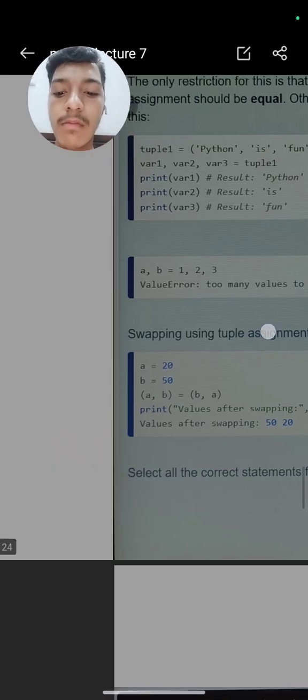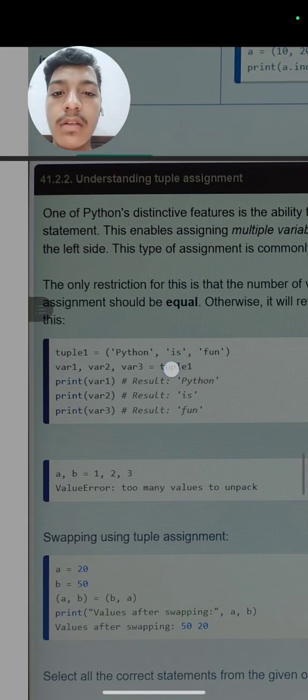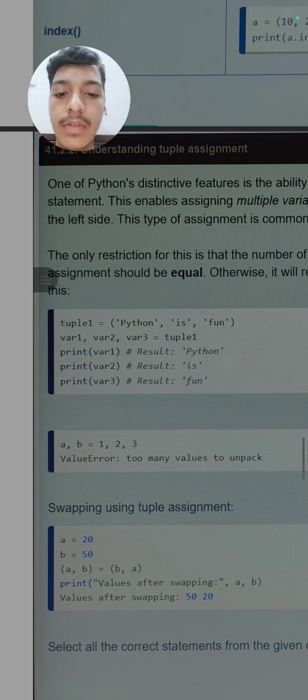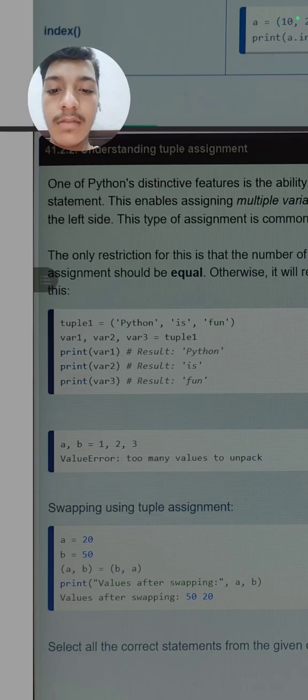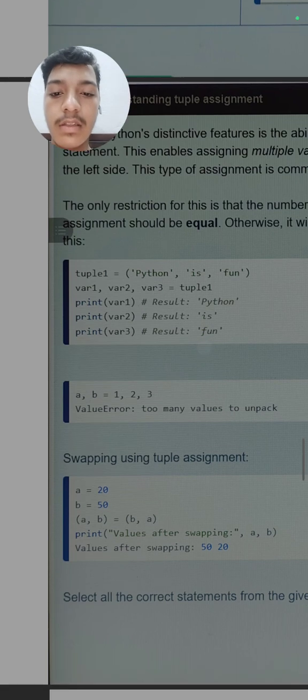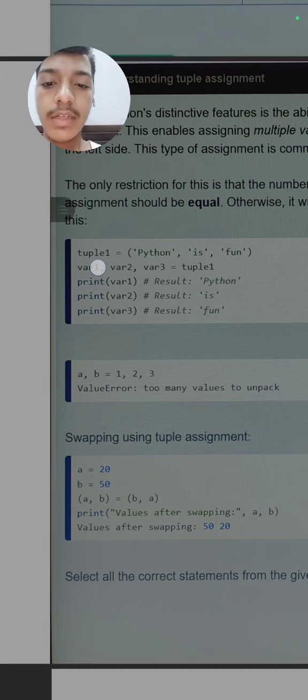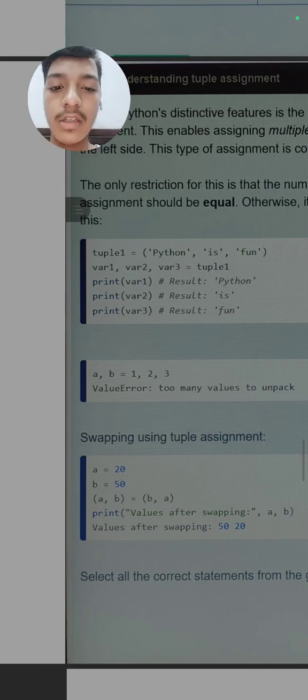Next is how we can understand tuple assignment. As we have seen, by writing the equal to sign we can assign values into a tuple, like tuple1 is this, then var1, var2, var3 are all assigned the values of tuple1.